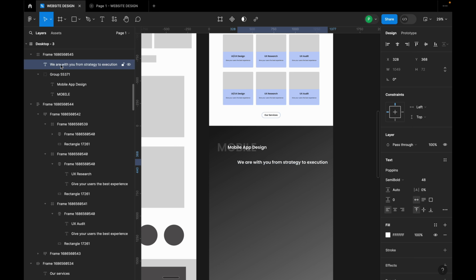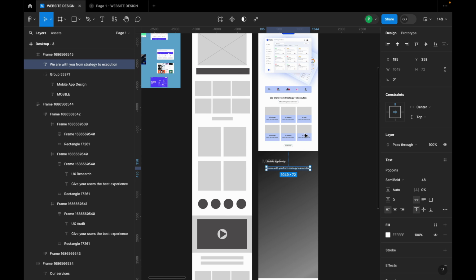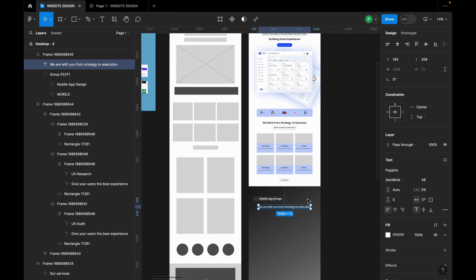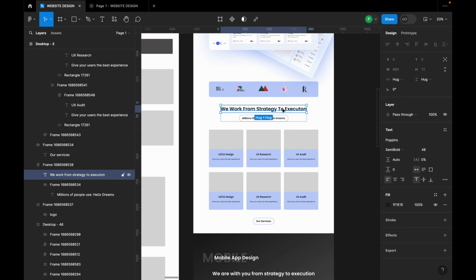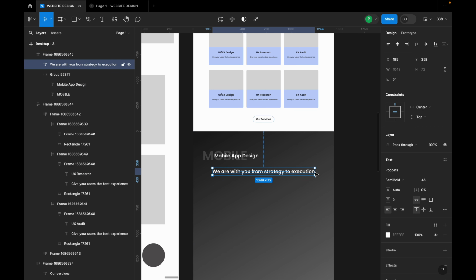So I'm going to remove it from the group, from this section here. So let's place this here. I don't want this to be extended like that. It has a lot of text, right? I think we've been using 48 here, which is good. I'm going to reduce this a bit, and I'm going to go to center alignment, align it to the center, and I'm going to leave it at this.